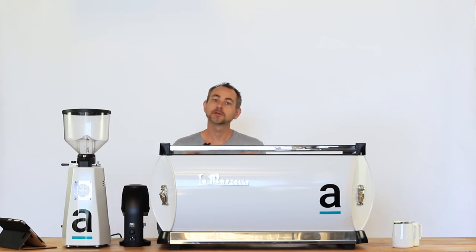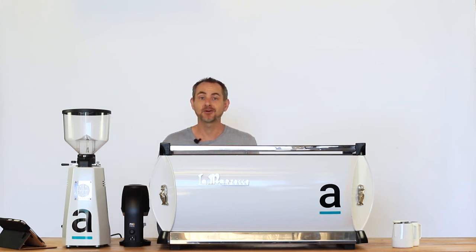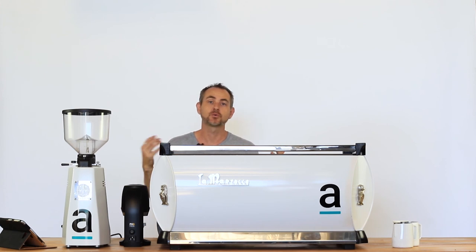As a whole kit, when you're looking at investing in equipment, there's a lot of money to have on a bench here. But looking at the actual workflow and how it's going to process your orders quickly in that peak hour of the day — that's actually going to be the one that makes you the money. Yes, you can make a lot of coffees over a whole day, but being able to produce that extra 20 or 30 per hour over your competitor next door is where you're really going to make those benefits, because you've still got your fixed costs on equipment, electricity and wages, but the production volume is going to be a lot higher.